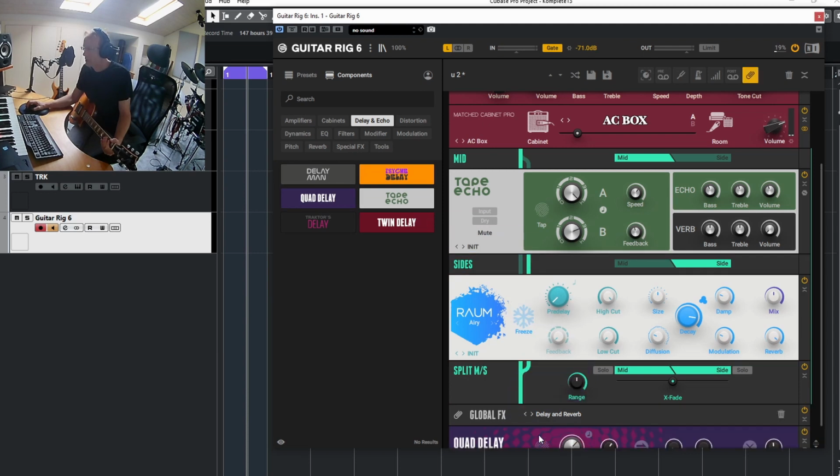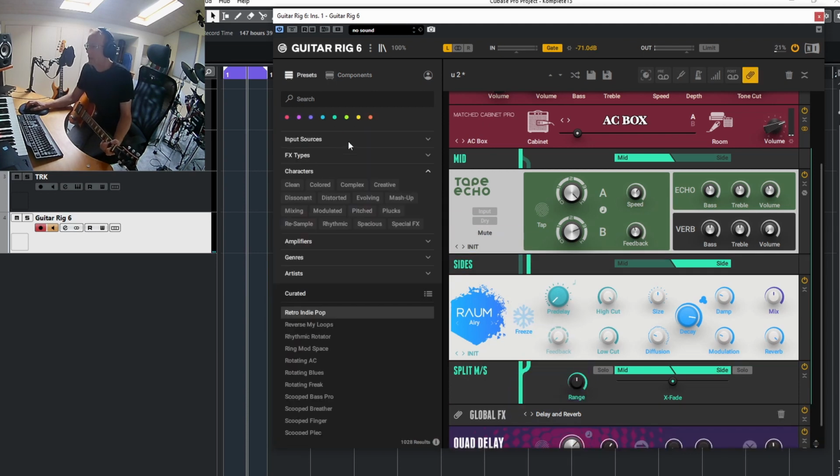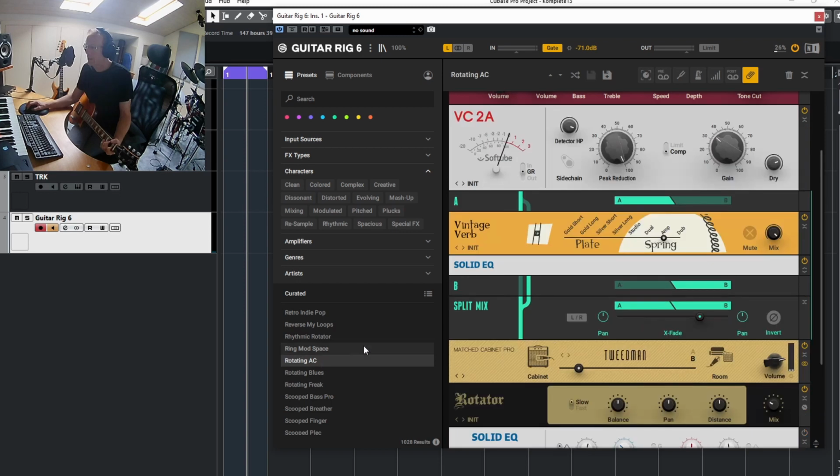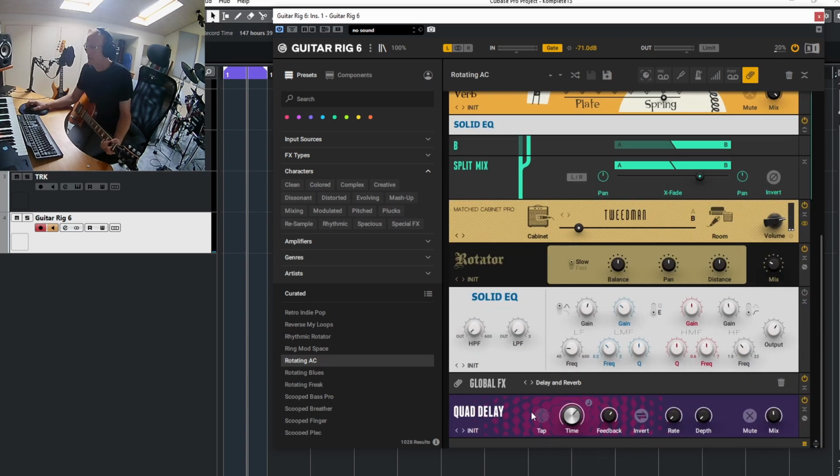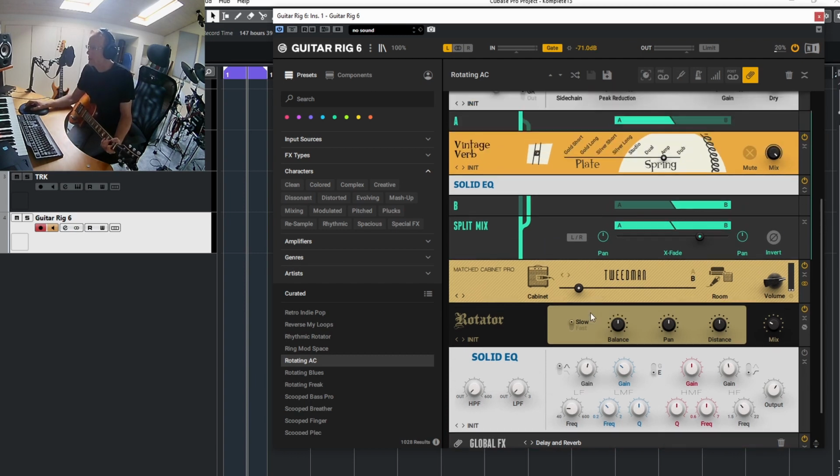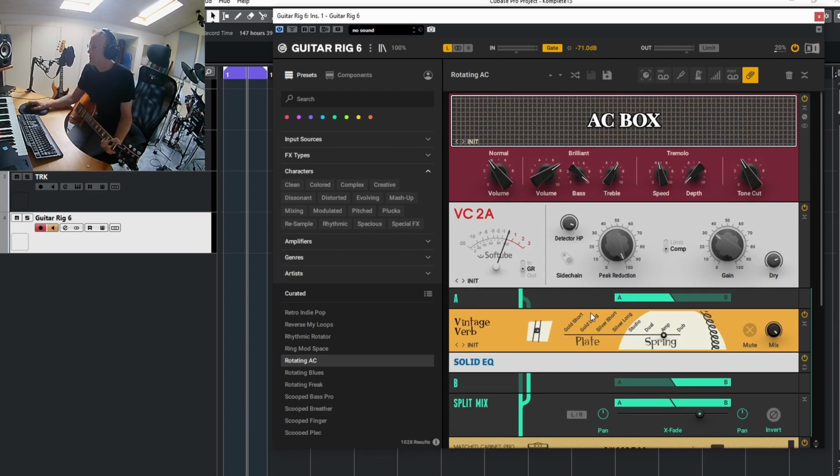So I can put this delay here, go back to the preset, whatever I select, that delay will stay here. So this is a global kind of effect. The idea is that you can change the presets and still have that, and that will give you a smooth transition between the presets. You'll have something in common to all the presets. So again, very useful.